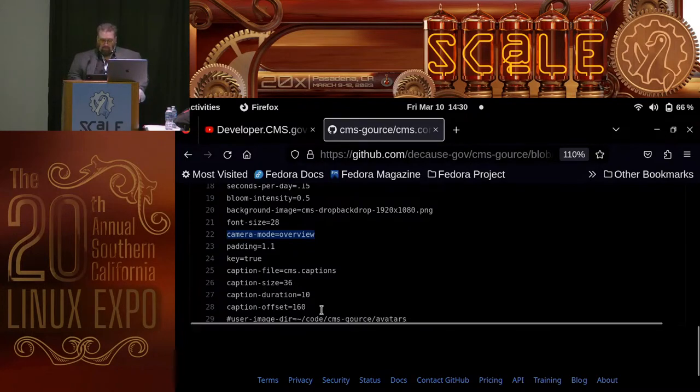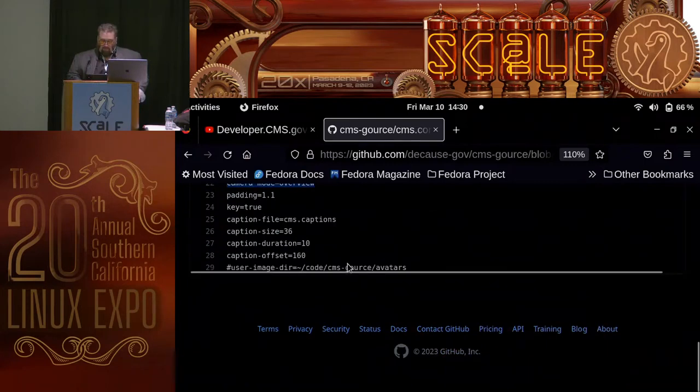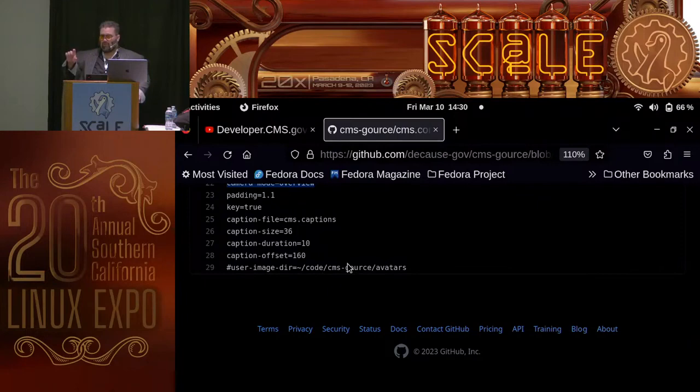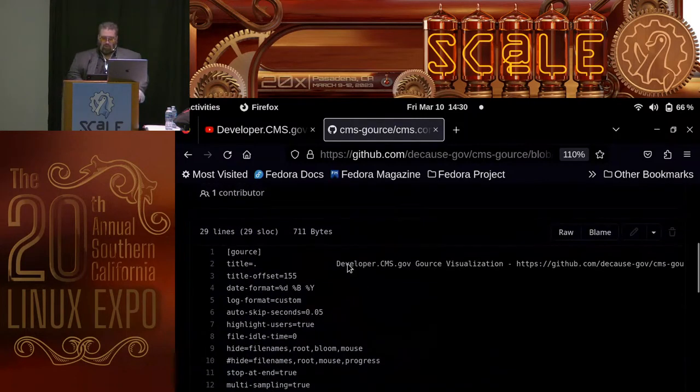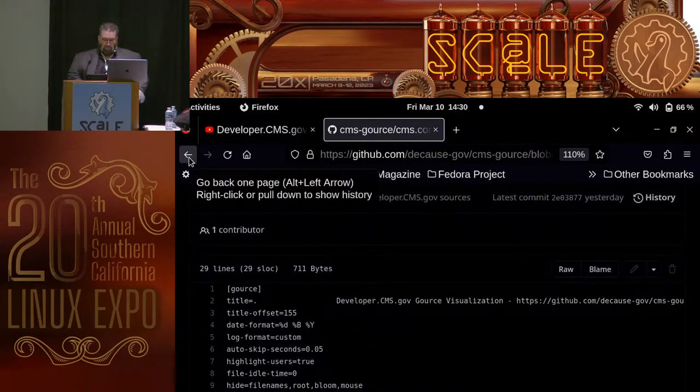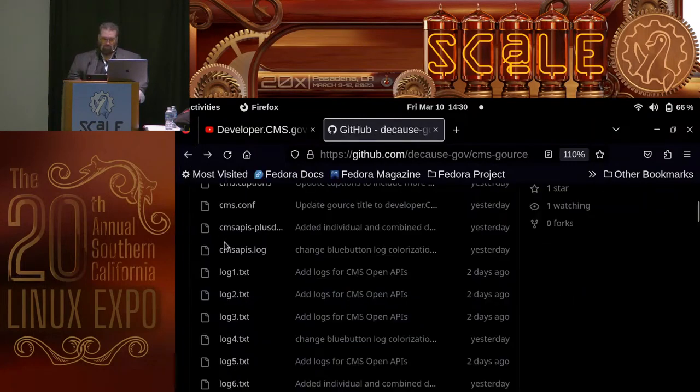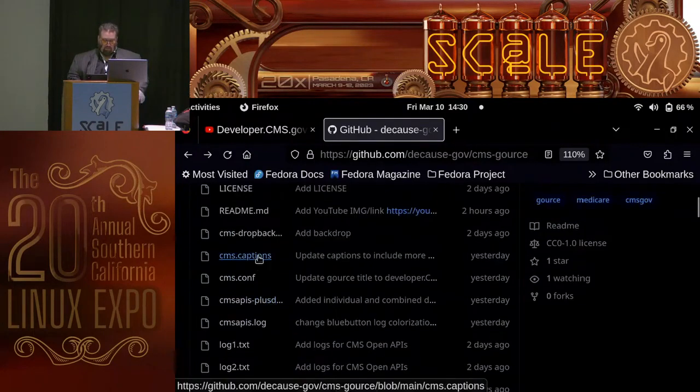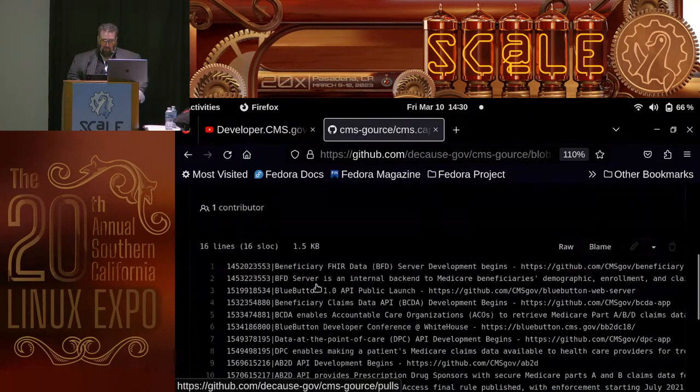And then this is commented out at the bottom, but you can actually have avatars instead of the little human bubble looking things there. You can actually make those a picture of what you want. So lots of configuration options and tweaks that you can make to Gorse. This is the config that I use for this visualization, but there are lots of different config options that you can take. And then just really quick in the captions file.